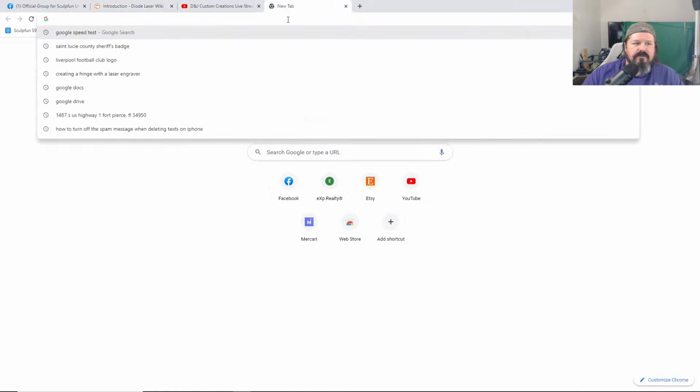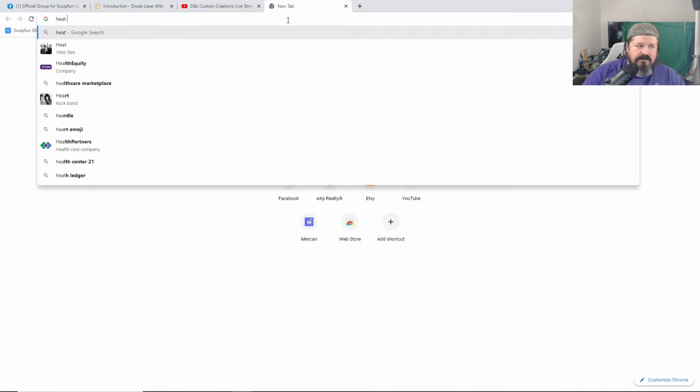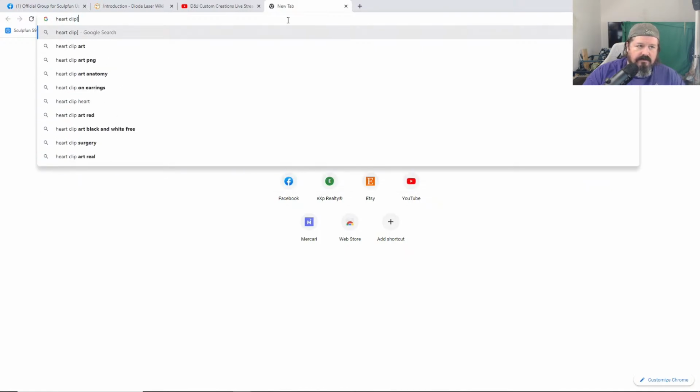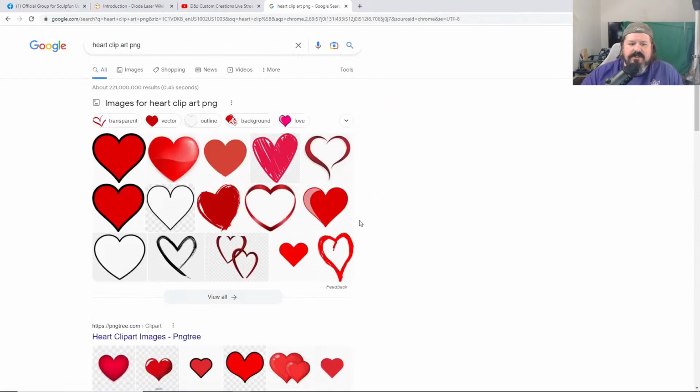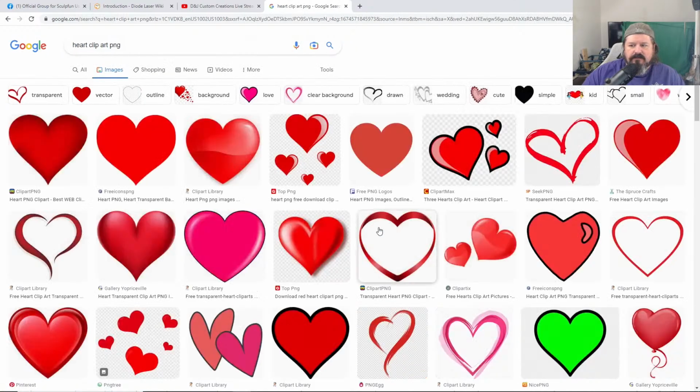So let's do a heart clip art PNG. We're going to specifically take a PNG, and I want a PNG because when you're cutting and engraving, yeah, vernier calipers, priceless.